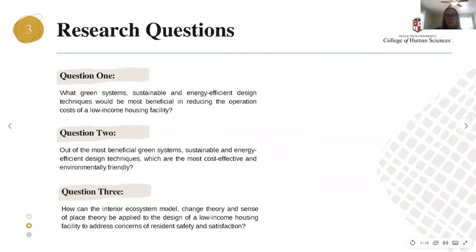The research questions for my project explore what green systems, sustainable, and energy-efficient design techniques would be most beneficial in reducing the operation costs for a low-income housing facility. Then, out of the design techniques found, I will determine which are the most cost-effective and environmentally friendly for this project. Lastly, I will explore how the design theories like interior ecosystem model, change theory, and sense of place theory can be applied to the design of this project in order to better meet the residents' needs.